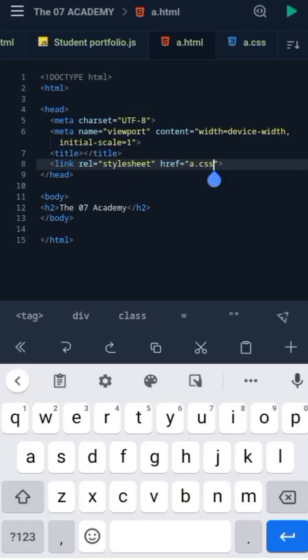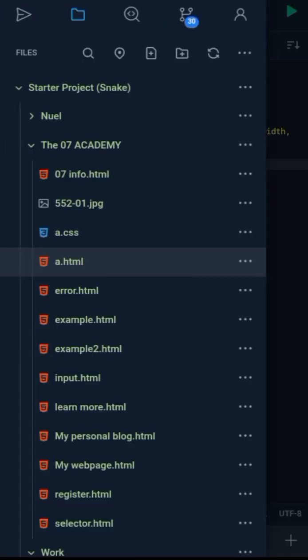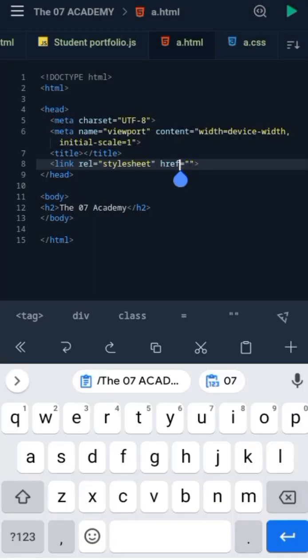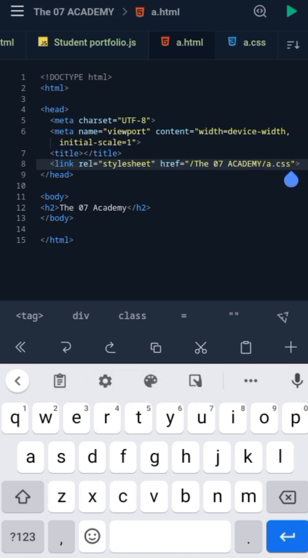And in case they are not in the same folder, you can come here. I don't want to quit on that folder. You can just come here, tap on here, then you see copy path. Basically, if they are not in the same folder, you just do that. Then you have something like this. Then when you run, because this is showing you the exact location of where this CSS is, the HTML will be able to run it very well.